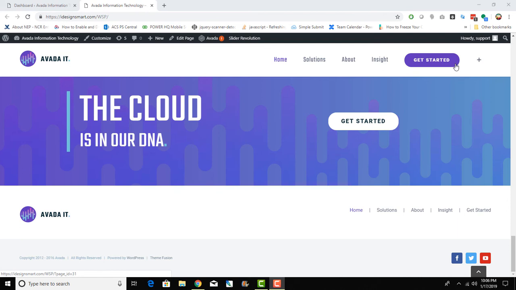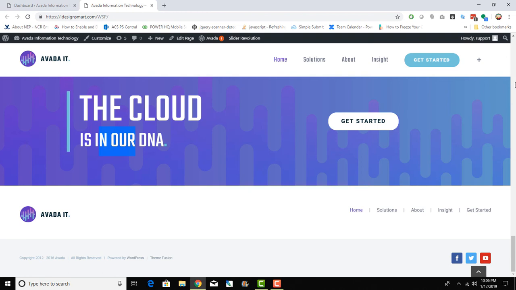Now let's say we decide to update it in the future, like let's say instead of this we want to say something else, or we add something to our message, or something changes about this section. Basically we'll have to edit all the pages where it appears. So the solution for that, if you don't want to edit everything, was to use a global library element, and it will automatically update wherever you have used it.